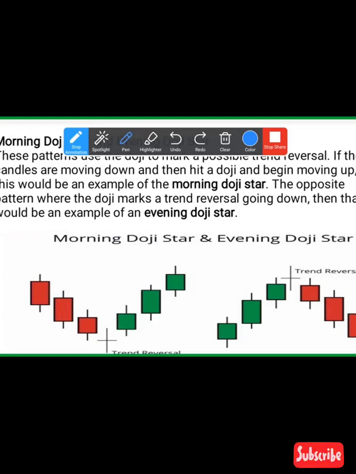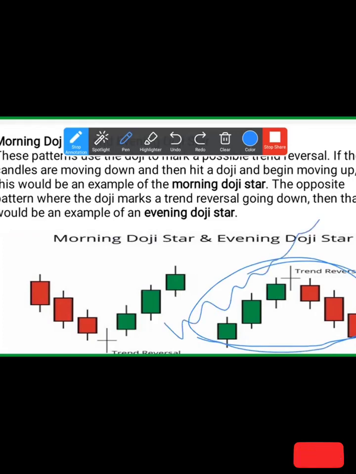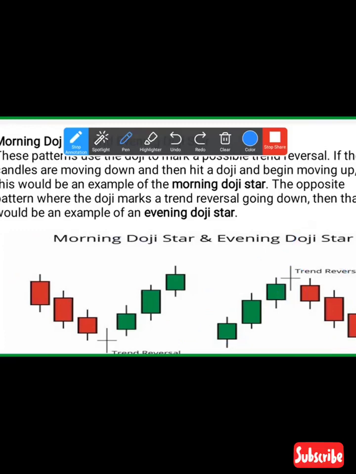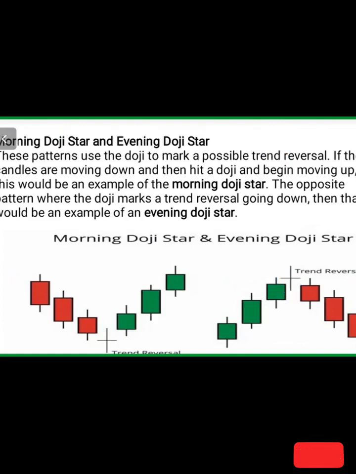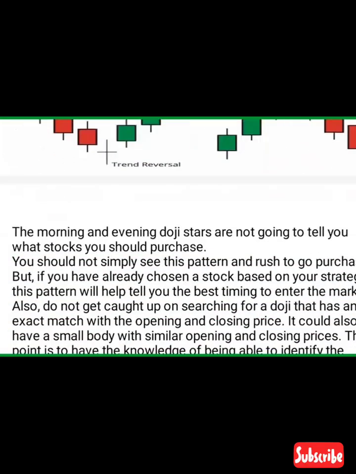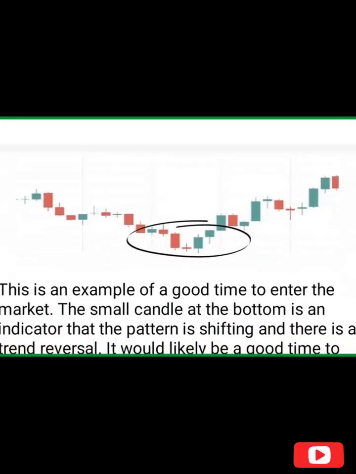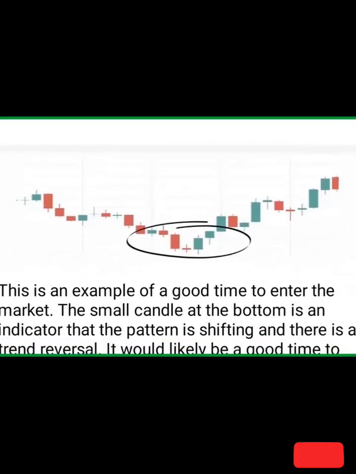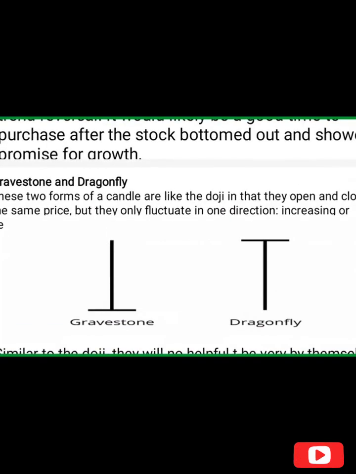Now, this is evening doji star. Evening doji star is when price is in an uptrend, and all of a sudden you spot this guy in the middle, this guy here, this doji. That tells you that a trend reversal is about to take place, and you should position for what? For a sell. So that is all about morning doji star and evening doji star. Very simple. Okay, this is more like an example of what a morning doji star looks like. We'll be going on chart to identify that. So let's just quickly do the explanation.